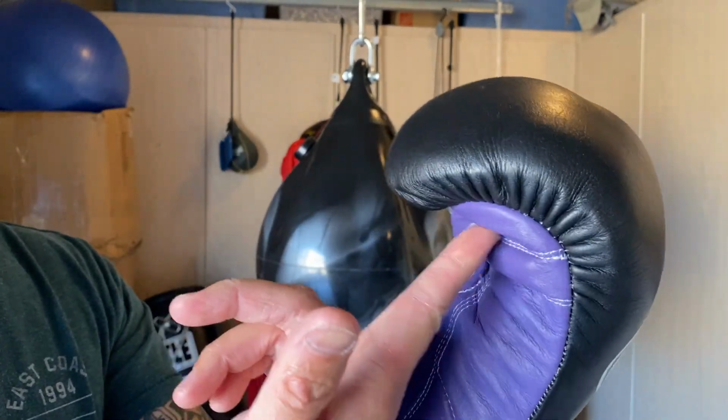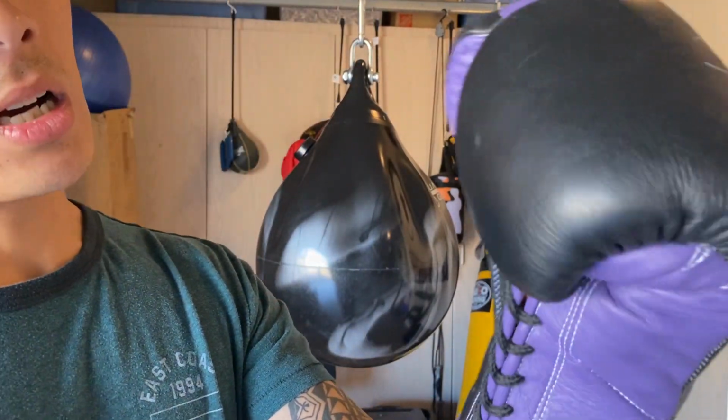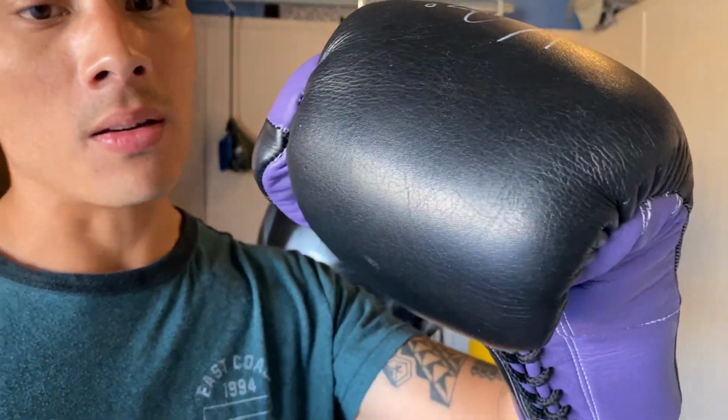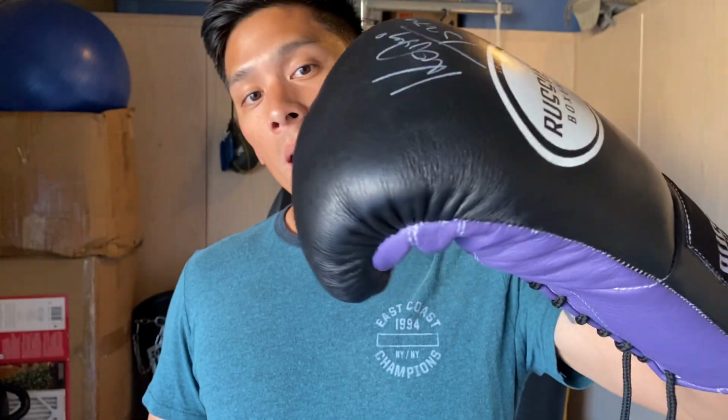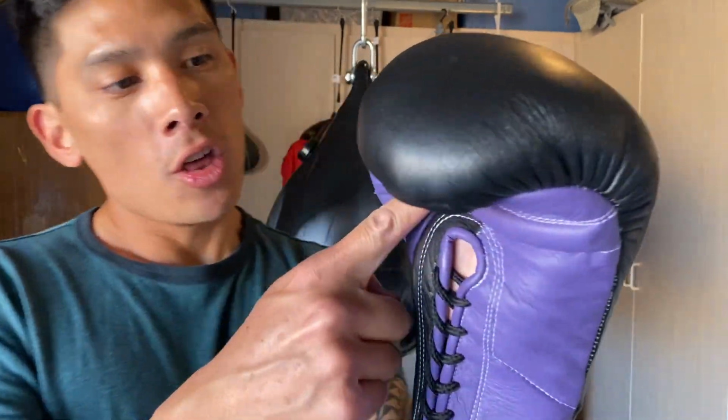You have a piece of felt inside here that's lining the inside of the finger compartment. So the tips of your fingers has a piece of felt that kind of rolls over and is really comfortable. And as far as making a fist goes, this is probably some of the best in terms of just making a really nice tight fist. And you get a nice landing sensation there, nice and comfortable. No areas where your thumb feels pinched.